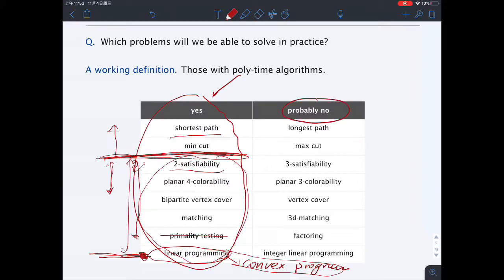And there's also a set of problems that are not efficiently solvable. For instance, instead of looking at the shortest path, if we try to find the longest path on a graph, this is not polynomial time solvable. You saw a homework question asking you to find the longest path, and most of you came up with a dynamic programming approach. But note that when I asked you to solve the longest path problem, we assumed the graph is a DAG. In general, if the graph is not a DAG, all of a sudden it becomes very difficult.